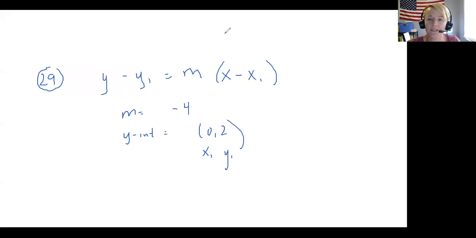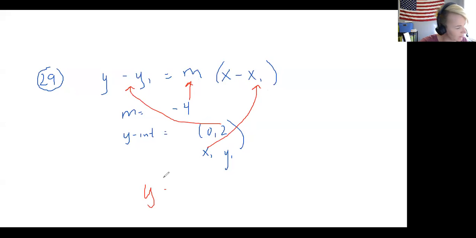So all you need to do is just drop this information in. Put this in for your m, okay? Put this in for your y sub 1. Put this in for your x sub 1. And it says write the equation in slope-intercept form. So when you get all the way finished, you want it to look like this. Oh no, that is slope-intercept. So all you have to do is just literally drop it into the slope-intercept form. Let me see how far they want you to clean it up here.